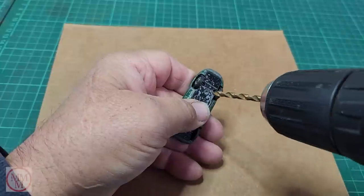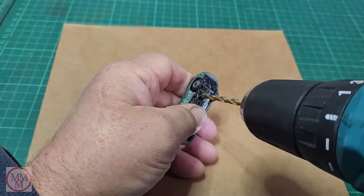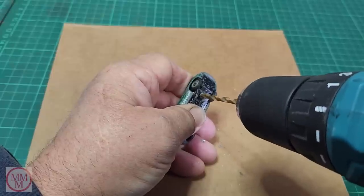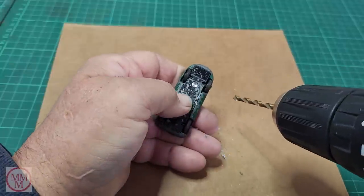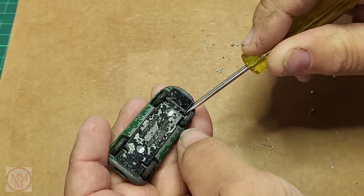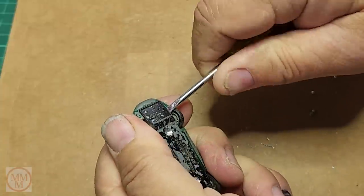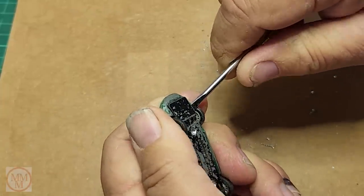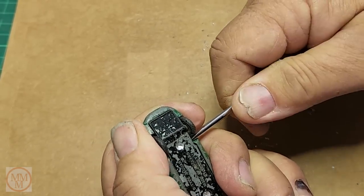So to begin with today, I'm drilling out these rivet posts in the bottom with those small drills. You see, I had a selection of them. I picked the one that I felt was suited for the purpose. When I've taken off the larger end of the rivet, the theory is that with a small bladed flat screwdriver, you can just simply lever the base off with minimal effort, but this one was clinging on for dear life. Maybe I should have used a slightly larger drill. But it does come off eventually.